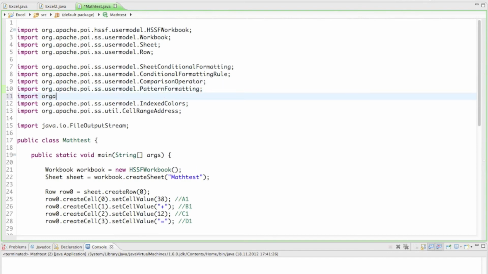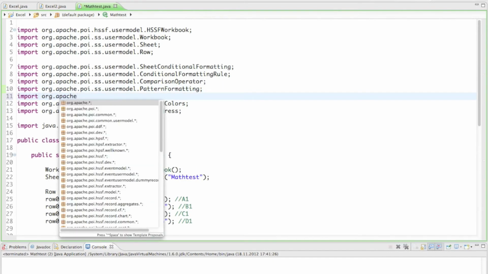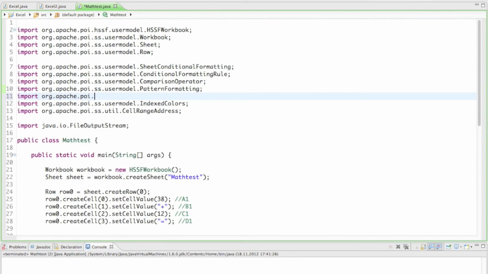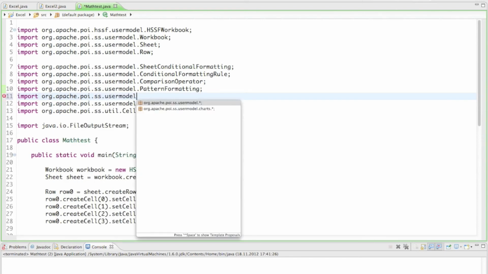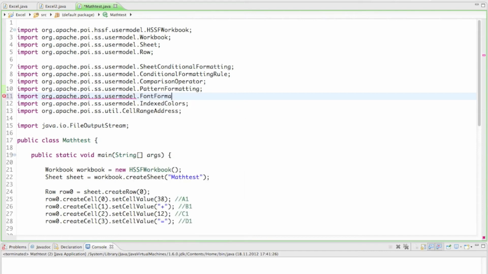Import org.apache.poi.ss.usermodel, and the class is going to be FontFormatting. It's not directly the same as the font, but you can do the same thing as with the font.